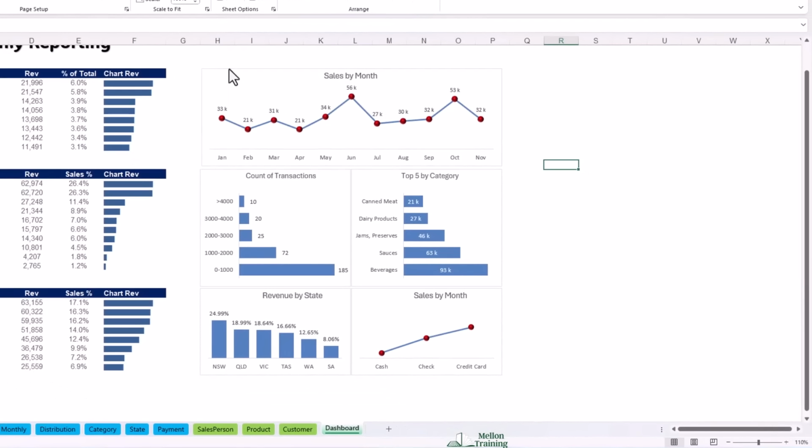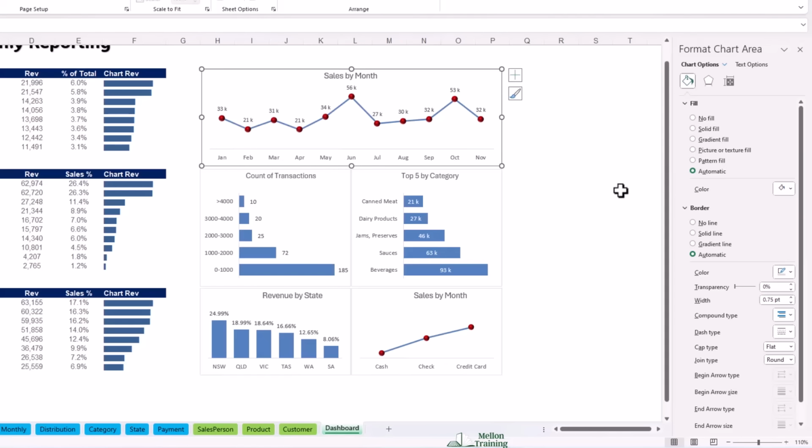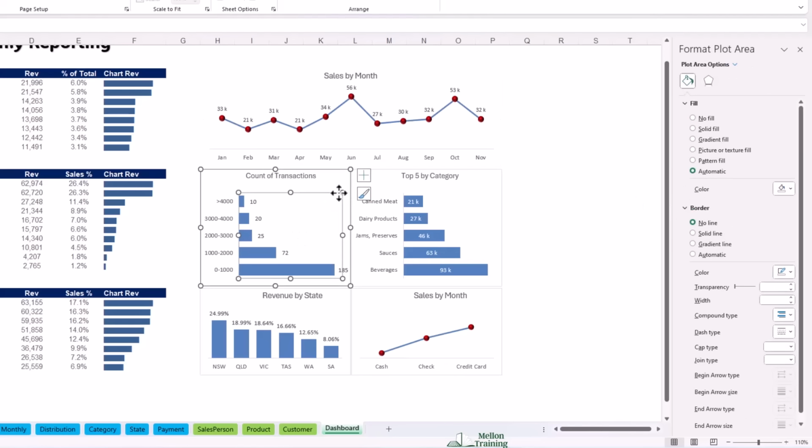The last thing that I want to do is remove the border and fill of all the charts. I like to be transparent. Let's right click on the first chart and format the chart area and remove fill and border. I'll quickly do the same for the other charts.